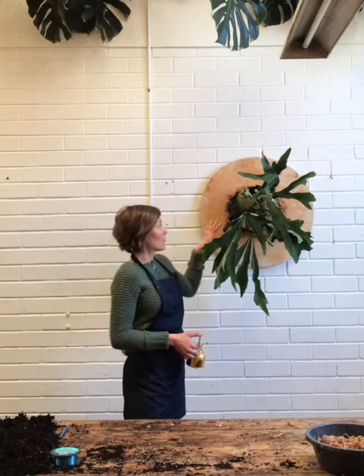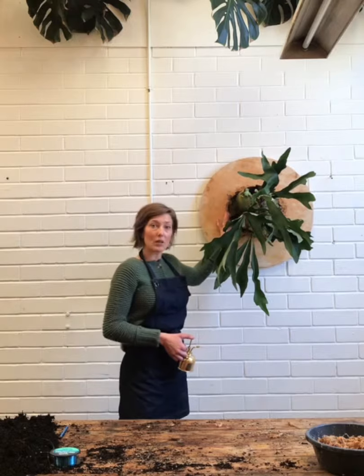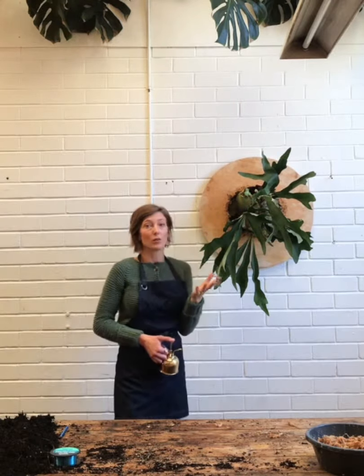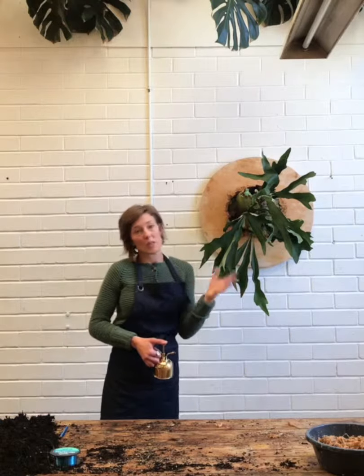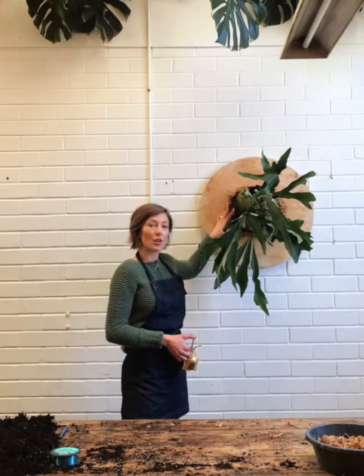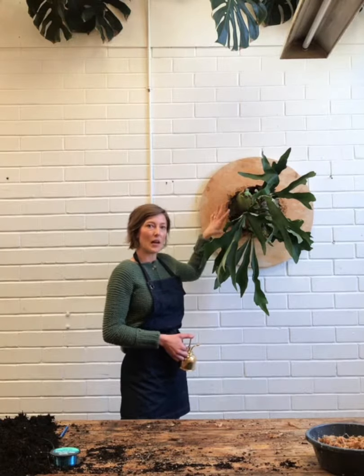These plants are epiphytes, meaning that they grow up in the branches of trees, and so they tend to have a wet-dry cycle for watering. They'll get really wet with a big downpour and then dry out when the rain stops, and then again, next downpour, they're going to be soaked through. So you want to try and mimic that cycle in your home. Give it a really good soak, let it dry out, and then water it again.